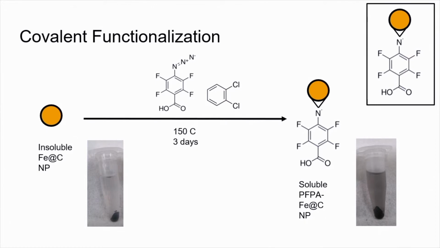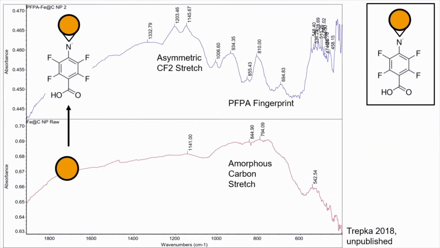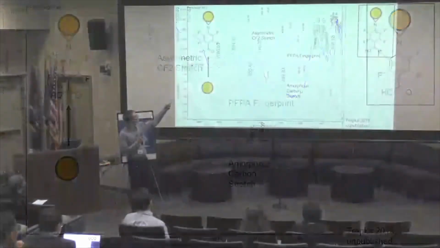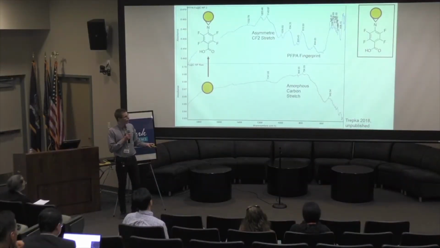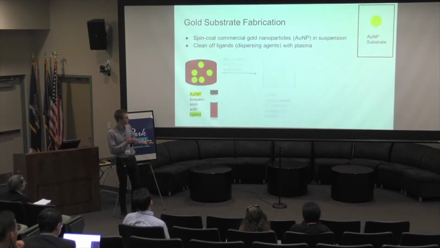It demonstrates increased solubility in DCB, which we expect now that there are fluorine atoms on the product. Most importantly, we have an IR spectra showing the development of a CF2 stretch in the product, but not the reactant, indicative of the attachment of this perfluoroazide functional group. Unfortunately, this IR data is very recent, so we have not done any further modification of this particular chemical, which means that this portion of the talk, this set of chains, is largely over.